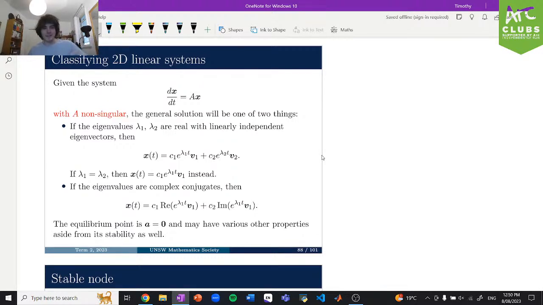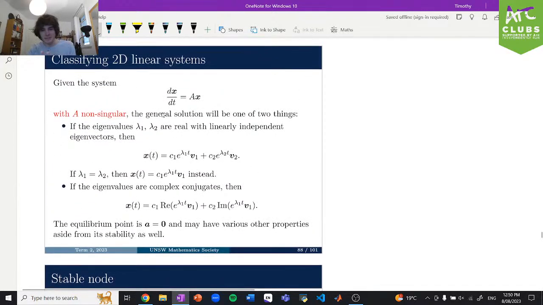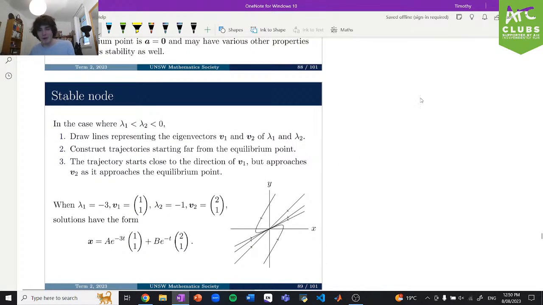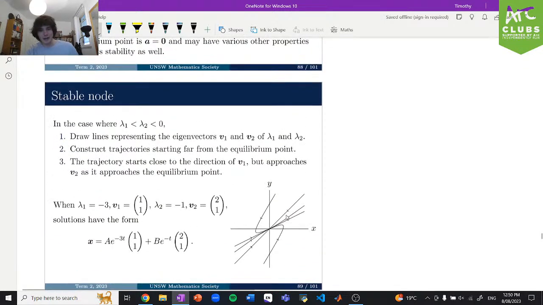Okay, classifying 2D linear systems. Given the system there, we can come up with a whole bunch of things. I'm just quite conscious of time. All of these definitions are great, but a lot of the time we've got a couple of different stable node types. We can have a stable node where you might have particular lines of stability where you converge inwards. Now, I do want to quickly note how you will draw these phase diagrams, because I know that they are kind of munted.